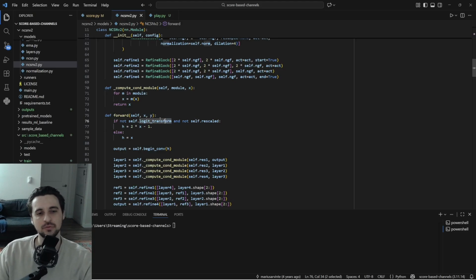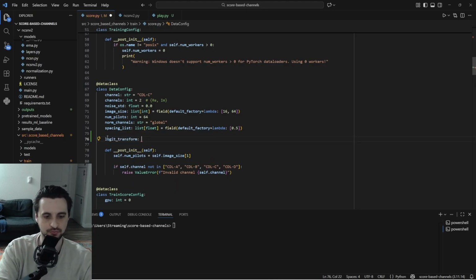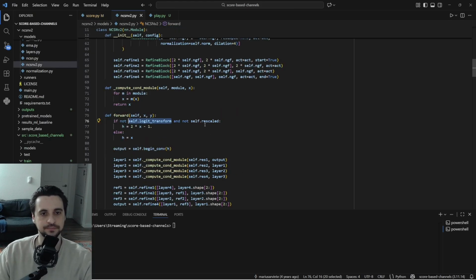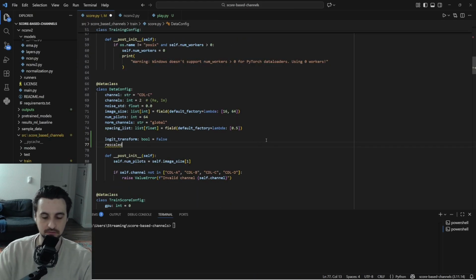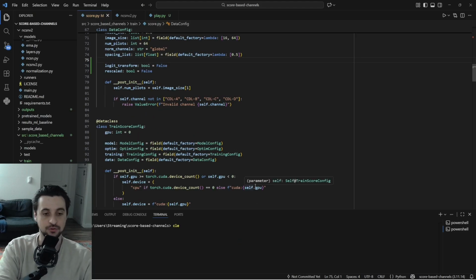But wait, they're both false. I think even the original NCSN v2 code is messed up, because I put these two as Boolean false, and the other one was called rescaled, also a Boolean, also false. Okay, now it should run, I swear.